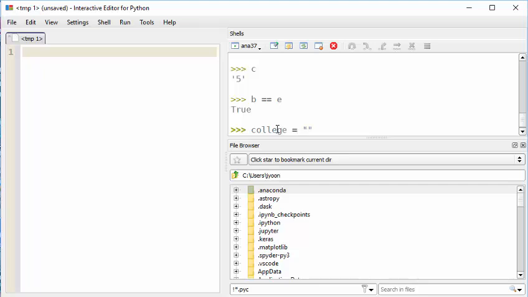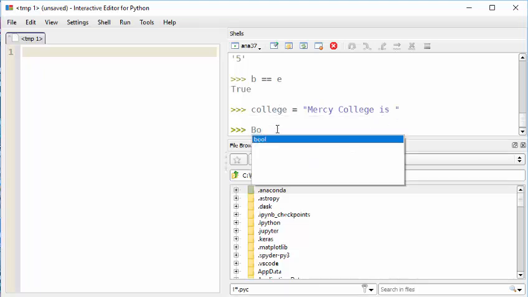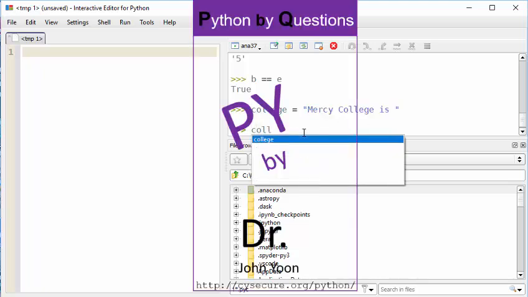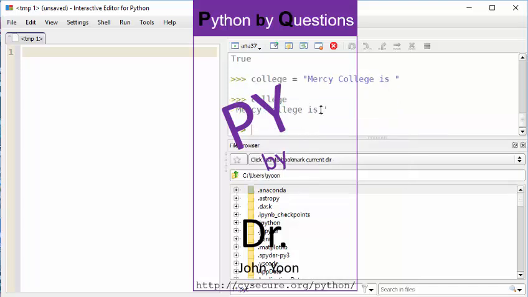Then you can say Mercy. Anyway, that is ending. So if you say college, then whatever value we assigned will be contained in that variable. All right. Thank you.